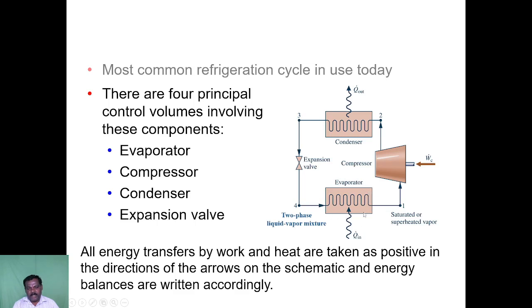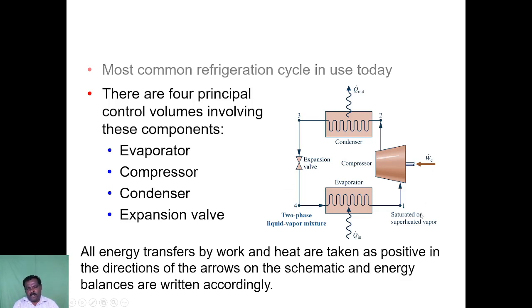Inside the door is called the evaporator. Here Q in takes place. The compressor in your refrigerator nowadays is placed at the bottom. It is black in color. Then the condenser, in most refrigerators, is equipped inside. In olden days, it was at the backside of your refrigerator, where you have a condenser.